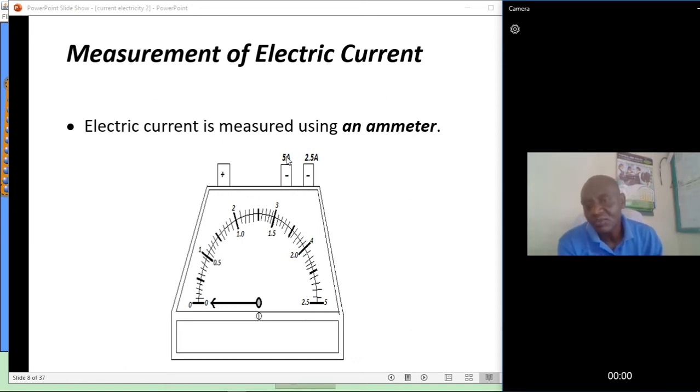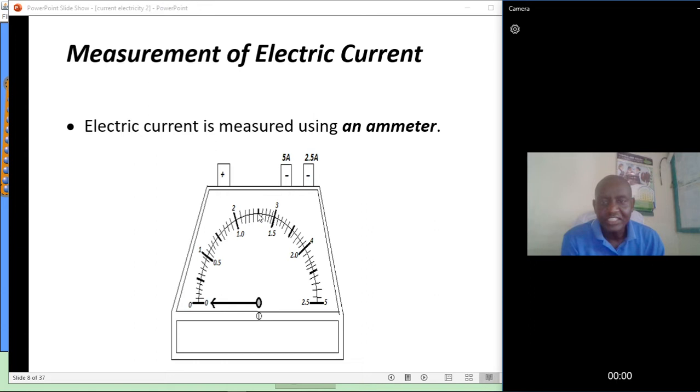They have connected the wire on 5 ampere. Instead of reading the outer scale, they read the inner one. So it is very important to understand which terminal you are using during connection. Once you have identified the terminal, understand the accuracy of the scale. If it points here and you are using the 5 ampere, then you know this is 2.1, 0.2, 0.3, 0.4, 0.5. At this point it will read 2.5 if you are using the outer scale.